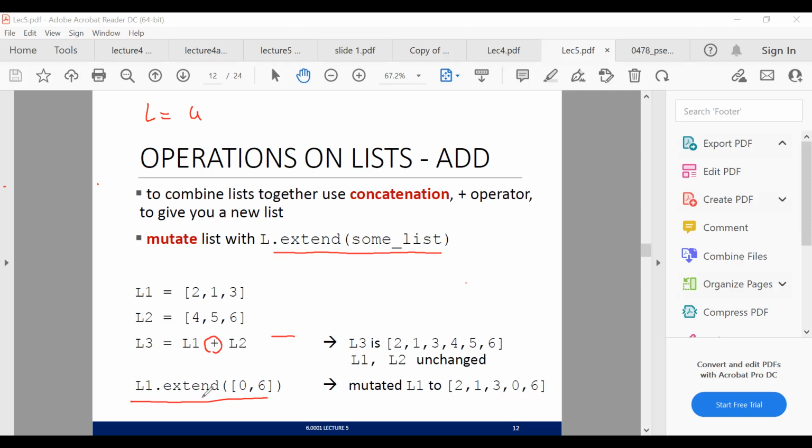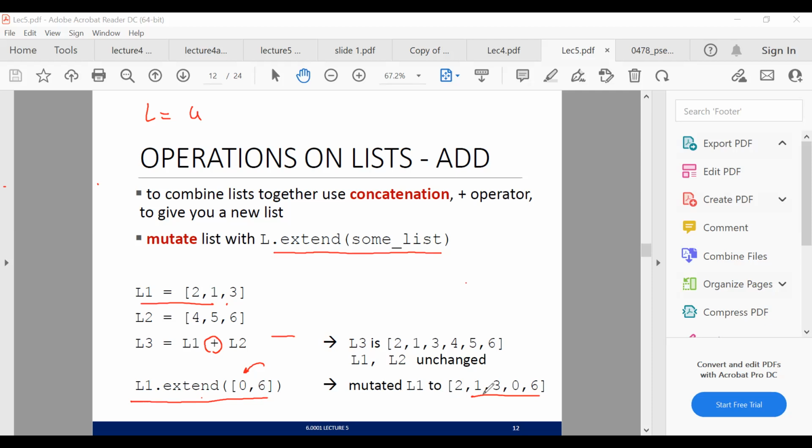And if I want to extend, it means that if I have a list like that, I want to add something to it. So I'm able to do that. Okay, makes sense. So L1, L2. Oh, so it's basically adding.